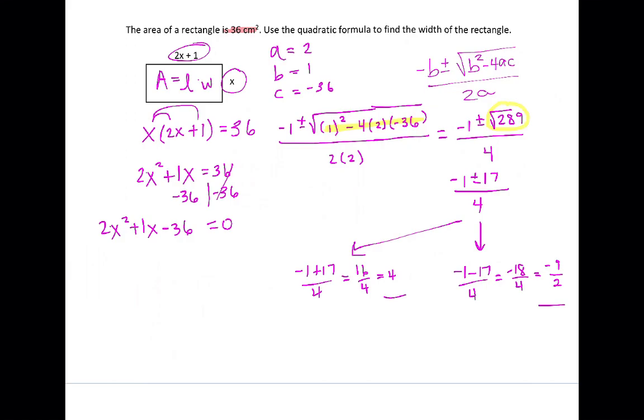So now that you watched the video, I want you to kind of think on this a little bit. Which answer should we go with? Should we say that x is equal to 4? Or should we say that x is equal to -9 over 2? So I want you all to think on that. And then if you go open the Google document after you watch the video, there's a space for you to write what you think. Do you think we should use the answer of 4, or do you think we should use the -9 over 2 as our answer for the width? And give me a little explanation why. All right, bye guys.